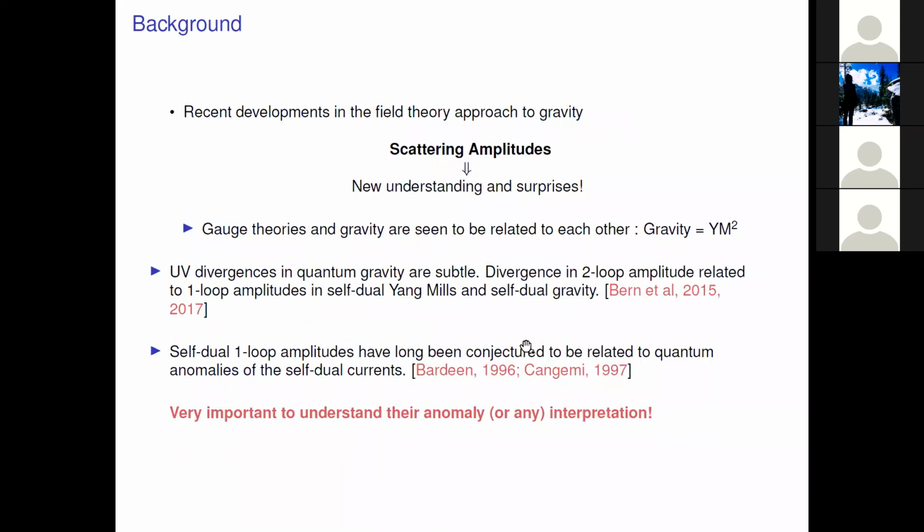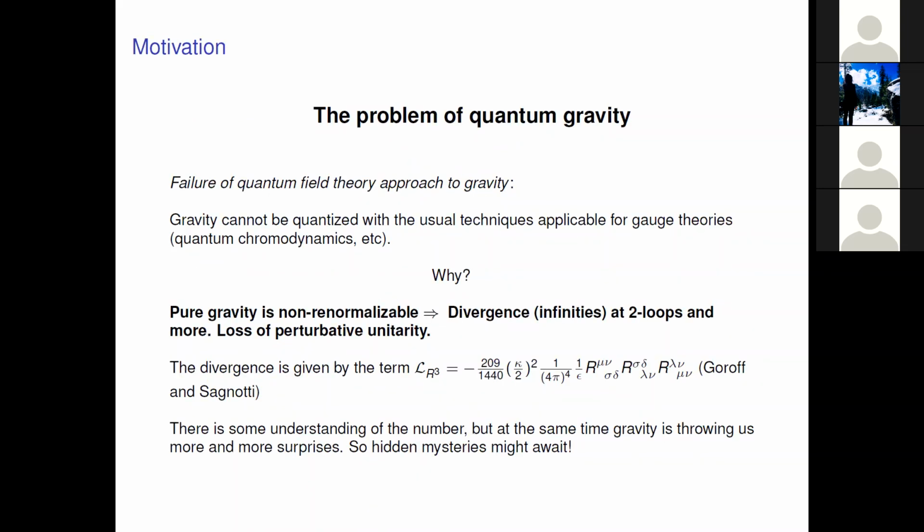So, in spite of this failure of quantum... Pratik. Yes, sir. Sorry, just a question actually. Just curious, so at one loop level, it is fine. At one loop level, yeah, gravity is fine. So what does it mean? Because I'm trying to ask this question from, say, other quantum field theories, for example QCD or electroweak, where when you come across divergences, say at one loop level, you know how to renormalize them, right? And then you can do this basically at every order in perturbation theory. So in gravity, what exactly happens?